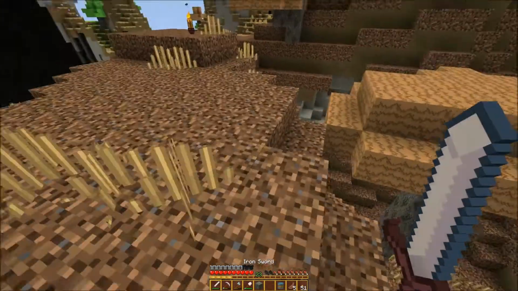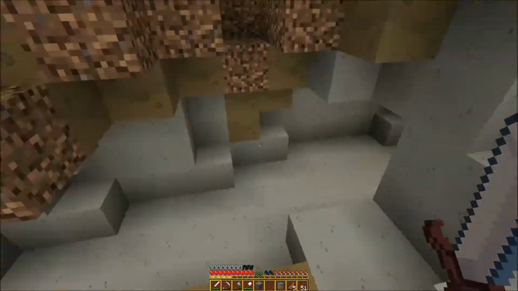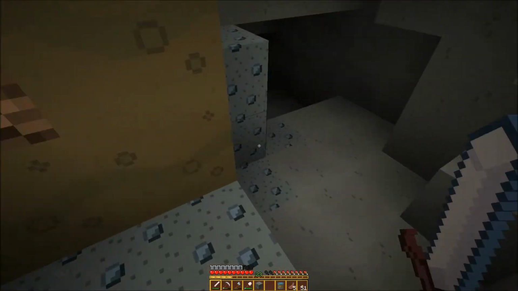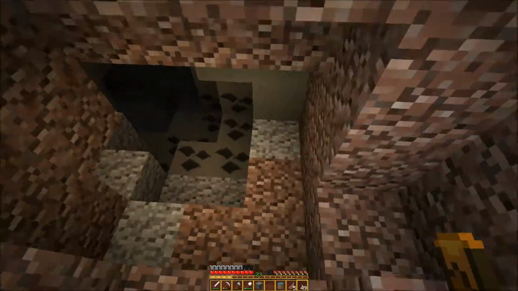There it is, right down here. I found this little cave. I lit it up a little. We're gonna check it out. Hopefully it's a cave. That's gravel. I've never used this texture pack, so it's new to me. So I want to start learning it again.